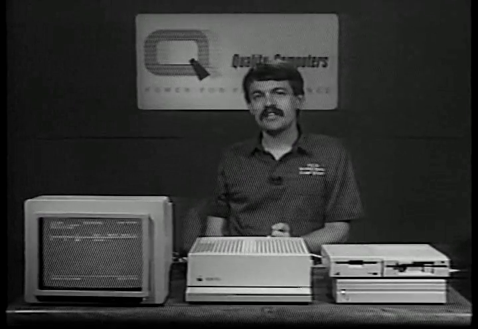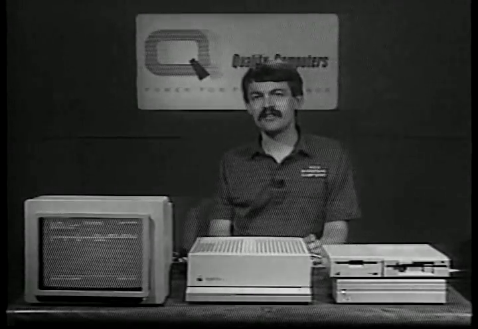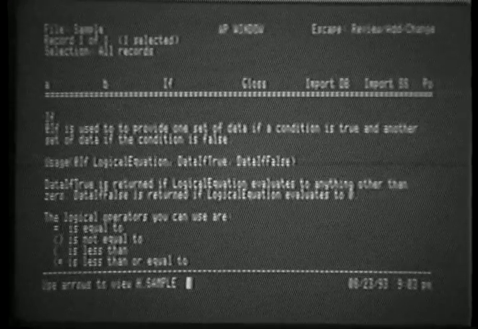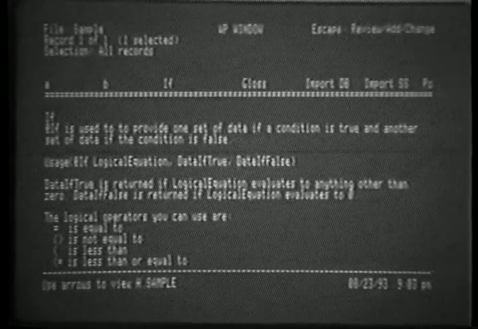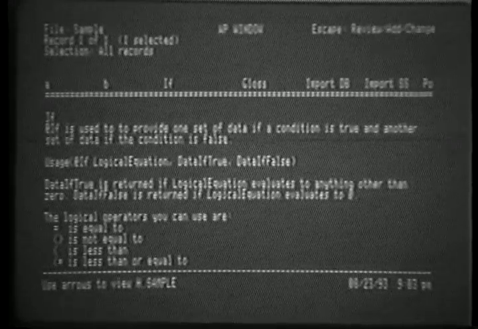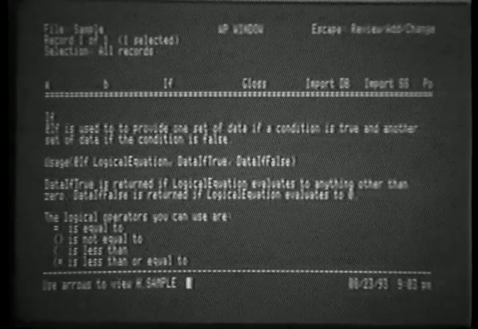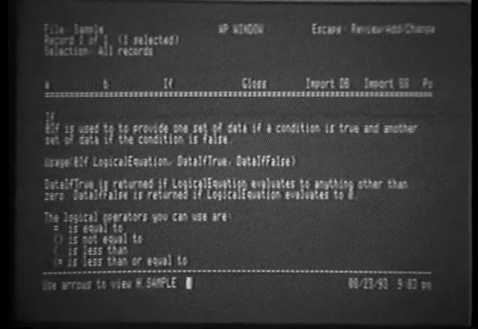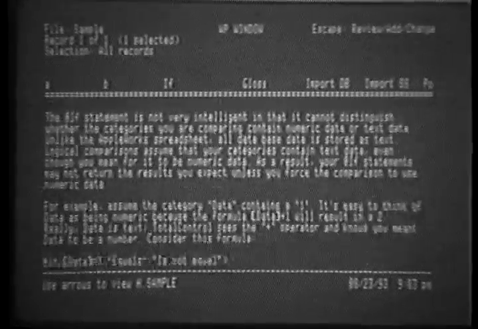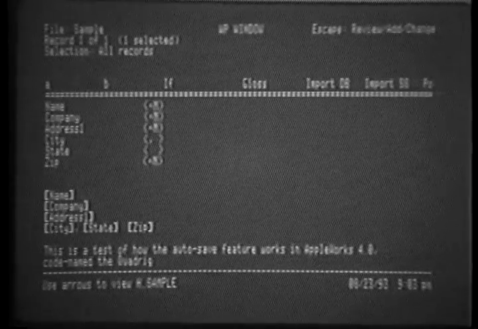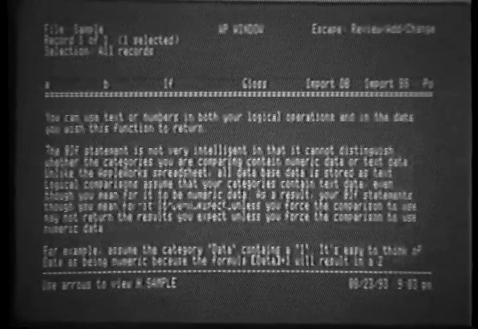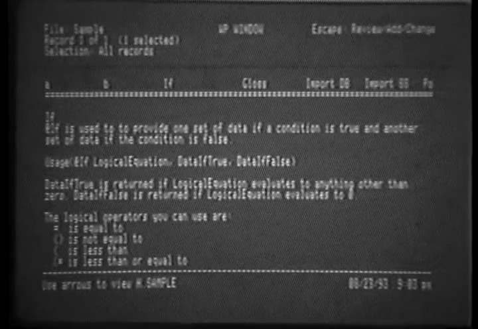Another way of accessing the word processor information is through the backwards apostrophe, sometimes known as the Open Apple tick command, the key just underneath the tilde. Pressing Open Apple tick on the if category instantly places us in the word processor at the if information, if being a command or a function in the database. We can now scroll through the information in that word processor file which applies specifically to the if command.